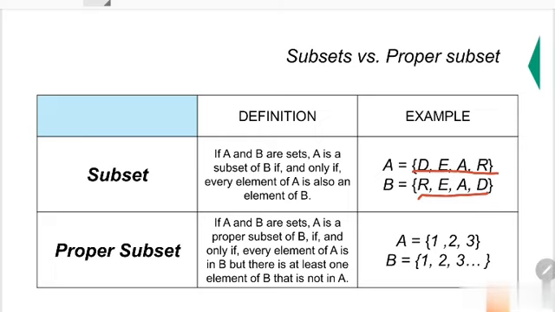What is the difference between subset and proper subset? With proper subset, every element of A is in B. All the elements of A are in B, but B has some additional elements. For example, every element of A is in B. But B has some additional elements. It has 4, 5, 6, all the counting numbers, and so on. So A is a proper subset of B.